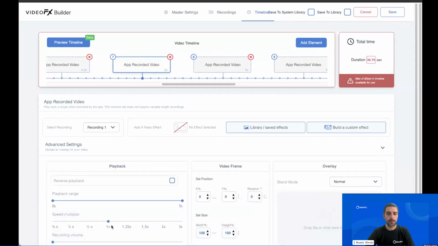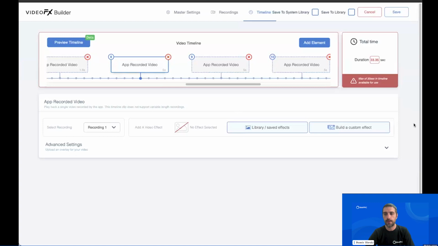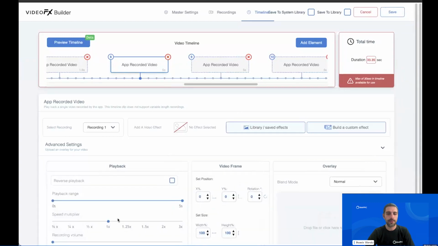And then the next one will also be a little bit longer because we have that slow motion for a longer time. So we'll have a quarter speed from 2.8 until 3.2. All right, that's great. That's giving me 1.6 length on the app recording, which we can still see here. All right, so next one, let's go to number 8. This one will also go back to half the speed, and it will be from 3.2 to 3.3.